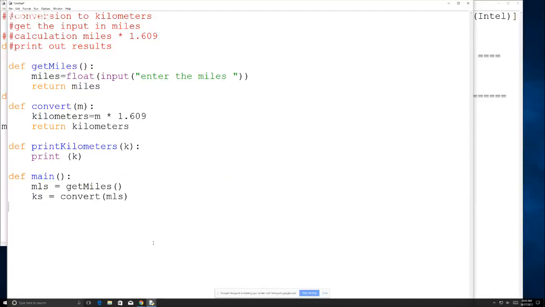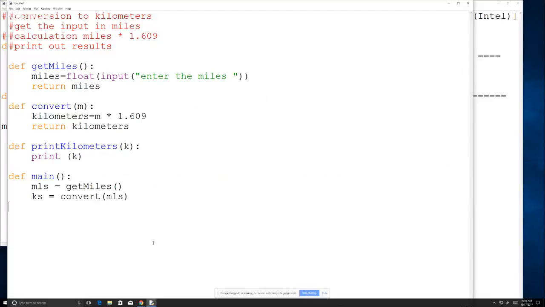In other languages, they call these void because they don't return. Void is returning nothing. It just does what it does and it's done. Whereas this one, it's like in Excel when you do a square root function, it returns a value. It returns a number at the end of the square root. You say x equals square root of something. This is the x that gets returned as a number.